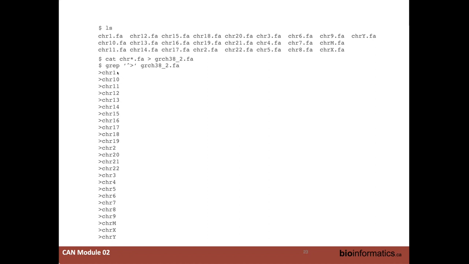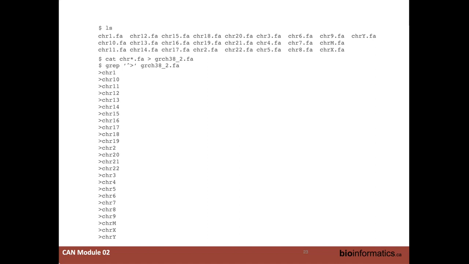You'll notice that when I grep it, I'm not guaranteed that it's going to be in the order I expected. A lot of the time in the Unixy world, it's going to sort things either numerically or alphanumerically. In this case, because the file names start with C, H, R, it treats them as alphanumeric. So it starts with chr1, then goes to chr10, 11, 12, 13, and so on and so forth, all the way down. This just sets my obsessive compulsive to the stratosphere. This just drives me nuts. So I go a little bit crazy on this one.